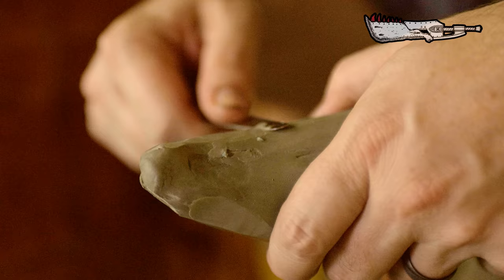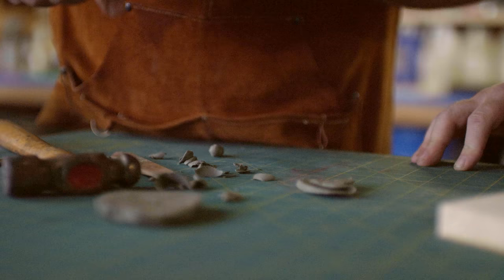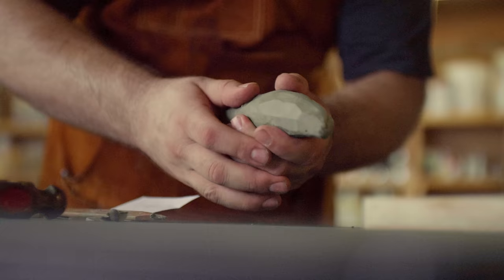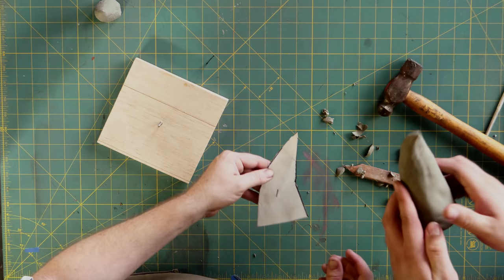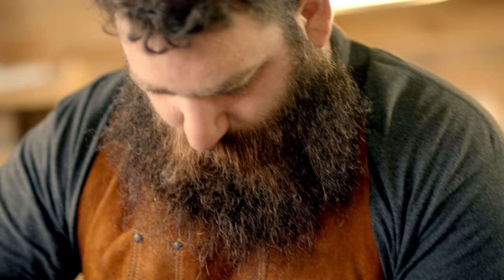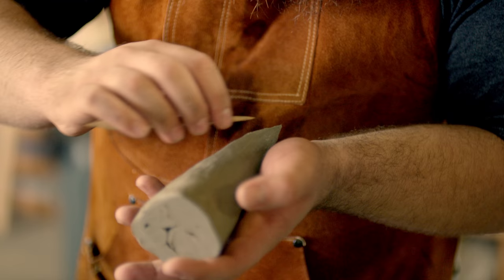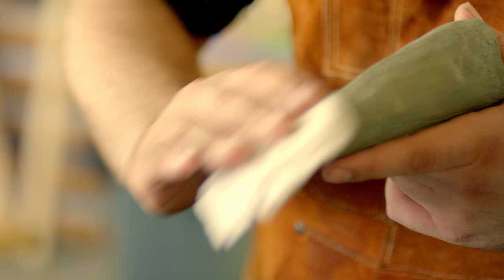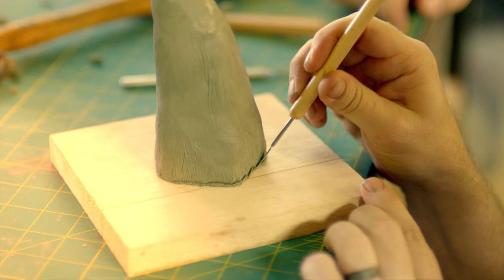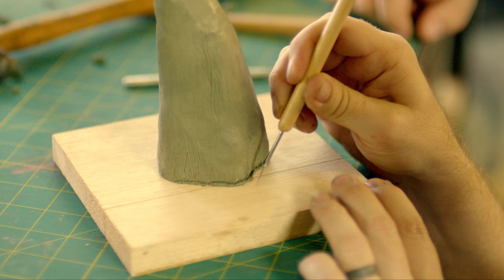We'll start by sculpting. These teeth are going to be made out of a plastiline clay. This stuff is sulfur-free, which is appropriate for mold-making materials — silicone sometimes will not harden if set up against something that has high sulfur content. We're going to size this clay to the size of the template. The next step is to take this little wire brush and just give it a texture. The idea is to scratch and etch this tooth in a way that looks like typical striations or cracks that you'd see on a big tooth. It's important to wipe down the clay with some denatured alcohol so that we can turn our rough details into a nice smooth finish. We want to push the clay back in to form a seal, and we're going to have to sculpt six more of these.